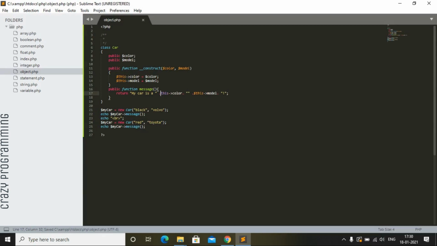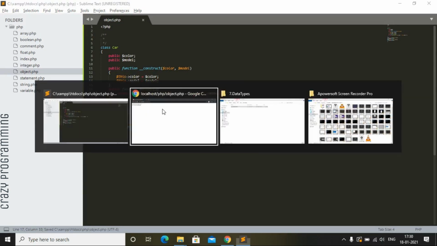Alright, there is a simple error in the code. Check, this is where I haven't put in the dollar sign, and now dollar. Okay, and let's check the output, and it's working fine. My car is black Volvo, my car is red Toyota.